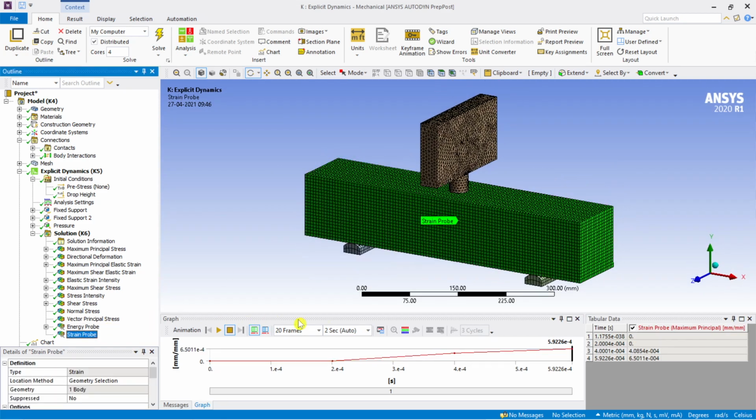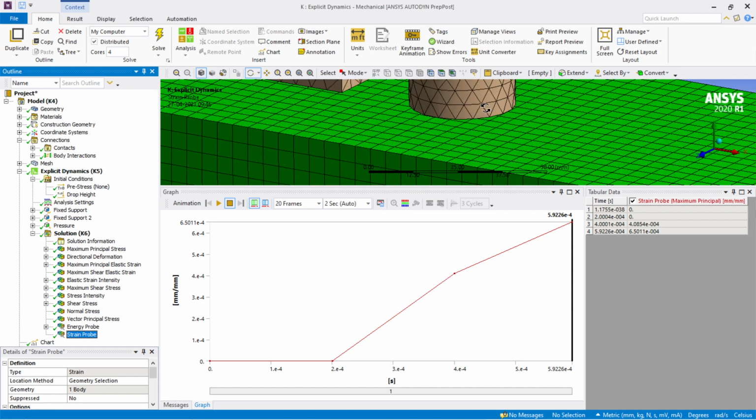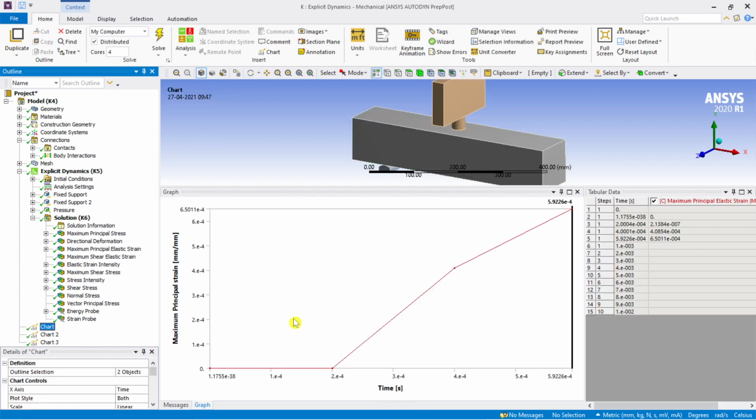Again, the last thing is the strain probe. Initially the strain is not much. For the 0 second and 1.0 into e⁻⁴, the strain is absolutely 0. When the impactor impacts, the strain goes on increasing. One important thing I need to show you is the charts. The first chart is the maximum principal elastic strain versus time.